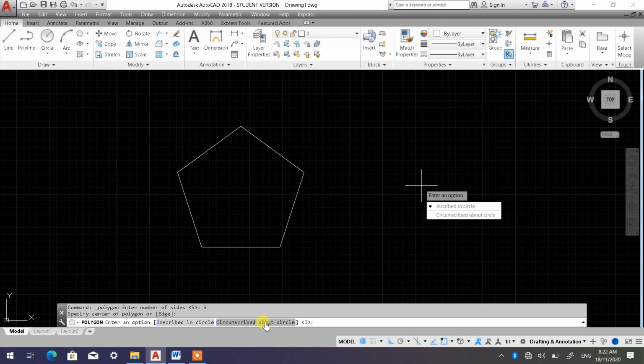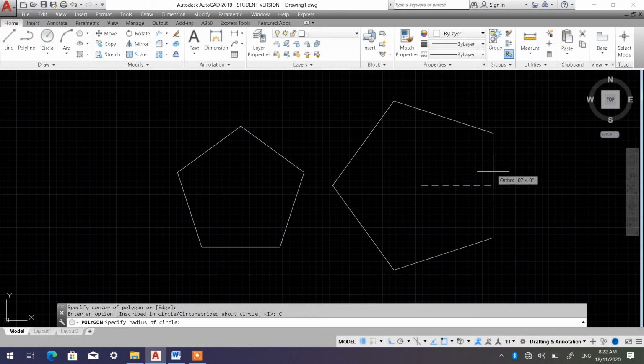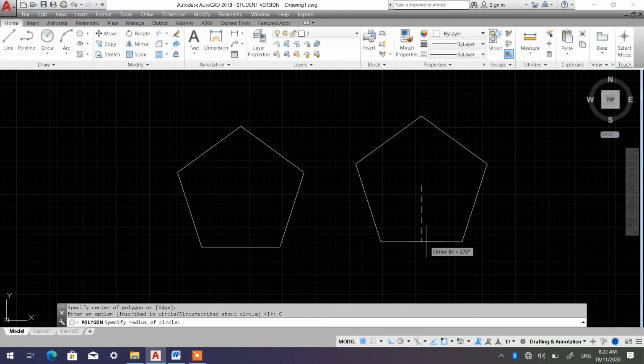Alright, so just click this one, and then again I'm going to indicate 100. Okay, 100, same radius as what we have done just now for the inscribed. Then press enter.